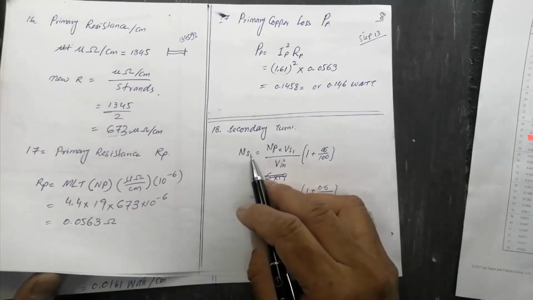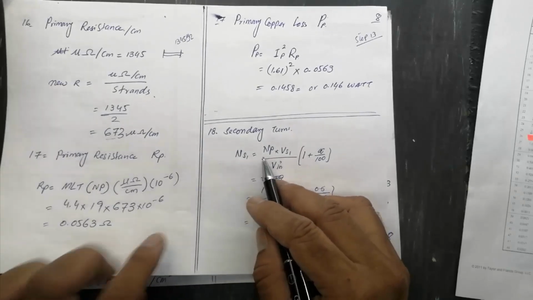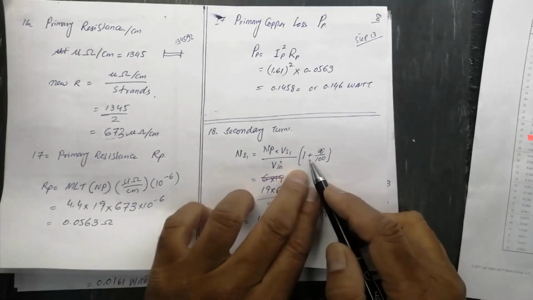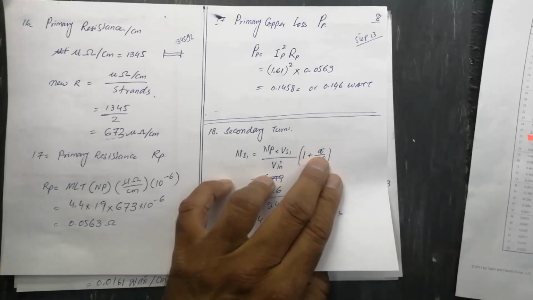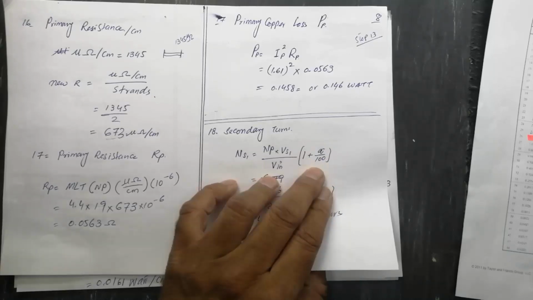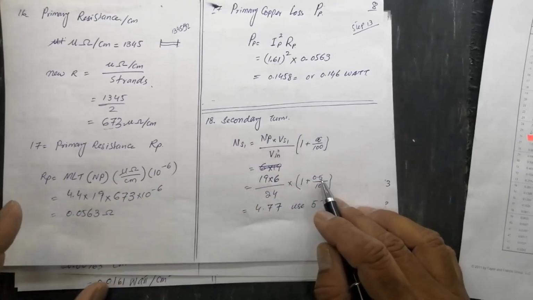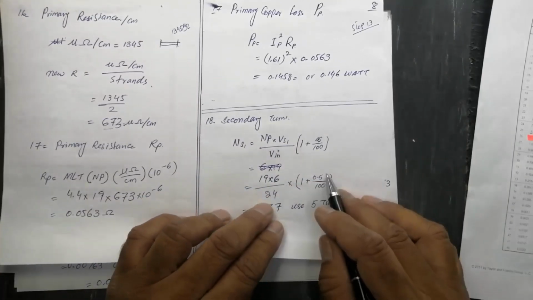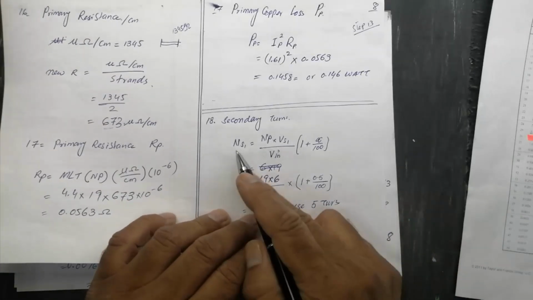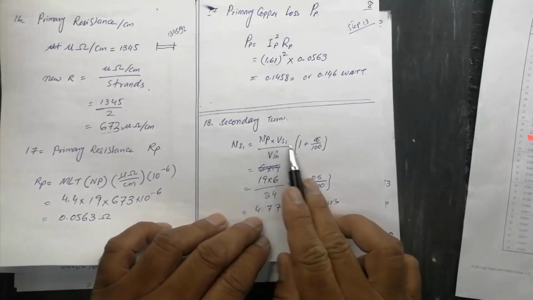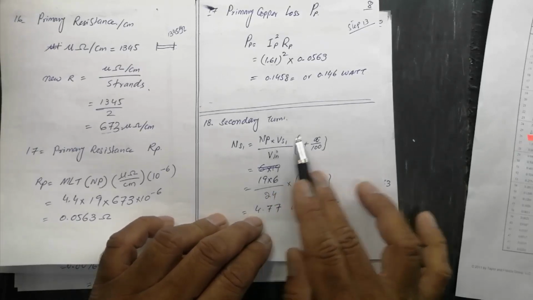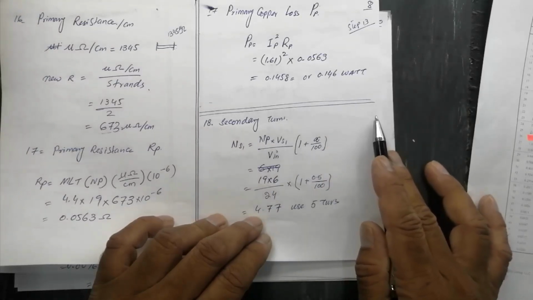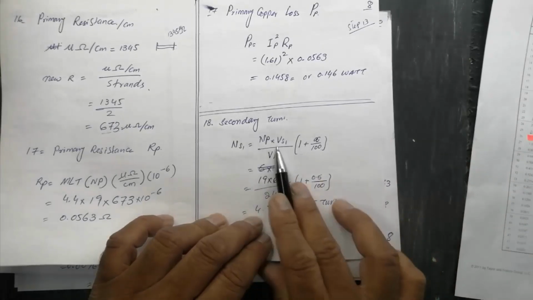Now we have to calculate the secondary turns. Secondary turns same, NS1 secondary, we have two secondaries. So NS1 is equal to NP times VS1 divided by V in. Now we have to calculate the regulation factor. 1 plus regulation, because it is in percent, divided by 100. So we said 0.5%. When we calculate it, it will give the number of turns in secondary, because we have to add the regulation factor. If we do not add this feature, we will not get the regulated output. The output voltage will drop. So the regulation factor, we have to add it here.